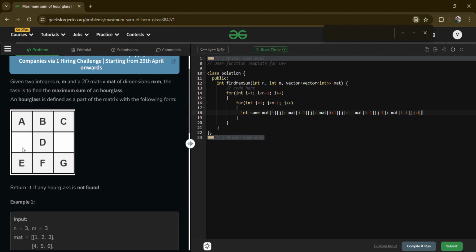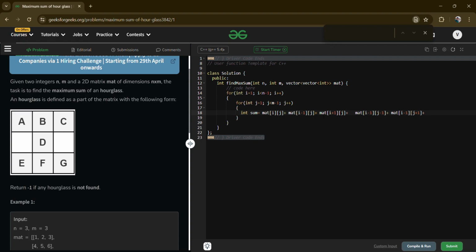Now I have to go through my last row. I've also taken the value of f, which is matrix of i plus 1 and j.